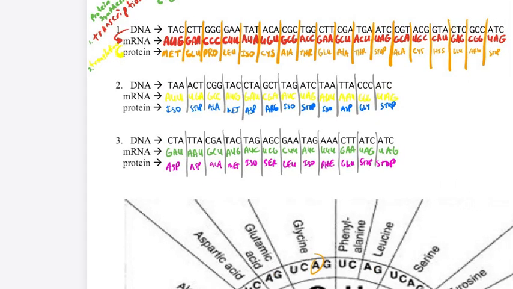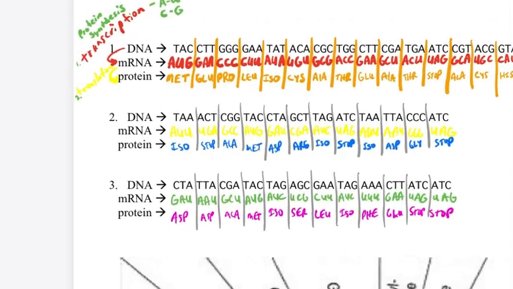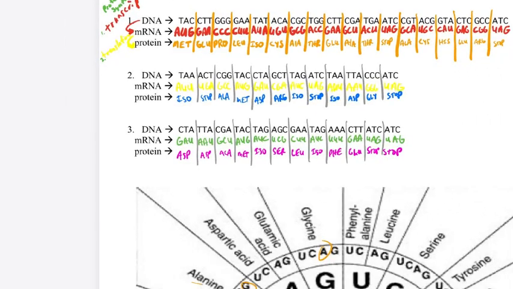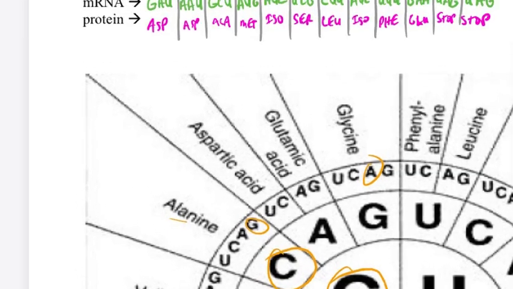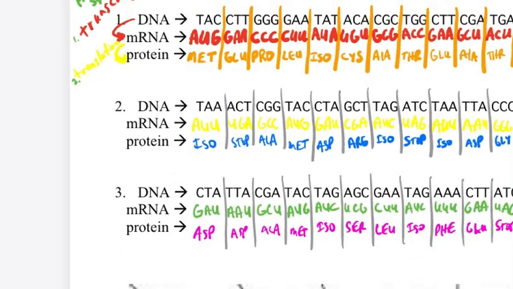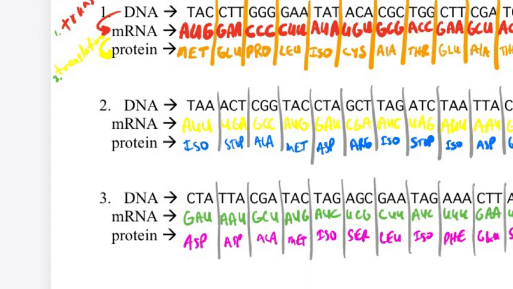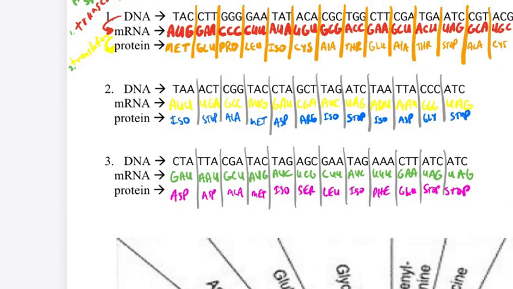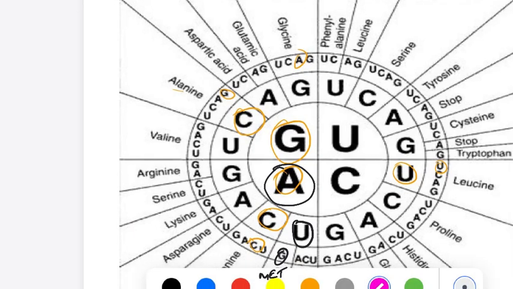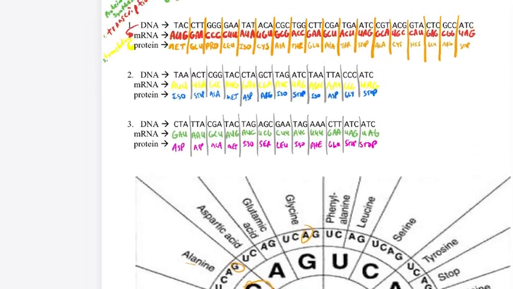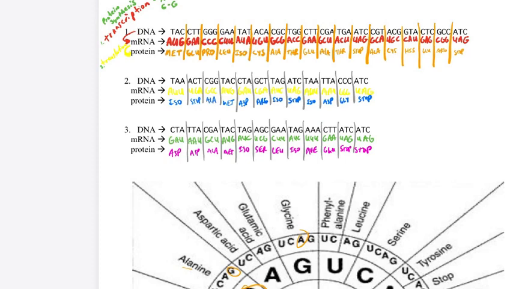Okay, and then if you take the next one, you have DNA is CTT. It converts to GAA. Look it up on your wheel. GAA gives you glutamic acid, so you're going to put GLU up here. Okay, next one is DNA is GGG, so you're going to transcribe it into messenger RNA. It becomes CCC. If you look up CCC on your table, start in the middle. CCC gives you proline. This one's pretty straightforward. Make sure you practice this before you get ready for today's assignment.